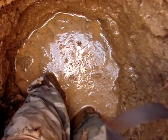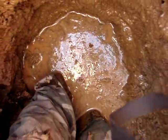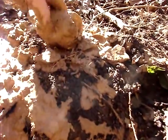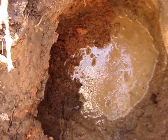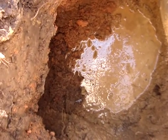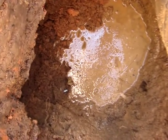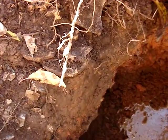Well, I've taken about 5 scoops out and the water's already getting close to the top of my boots. All I found that's worth talking about is this broken soda. I can't even tell what it is. It's not embossed, so must be an early painted label. Well, I've scraped the bottom with my shovel a number of times and the shards that are coming up are still early '40s. So I guess that's as old as it gets. But I still have this entire side to tunnel out.